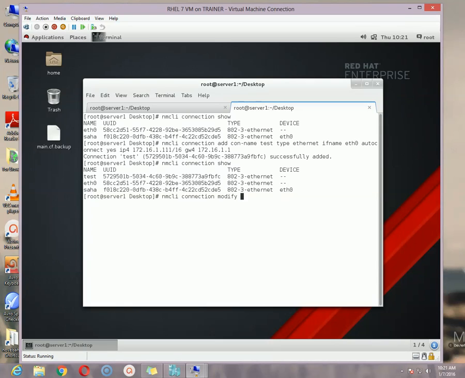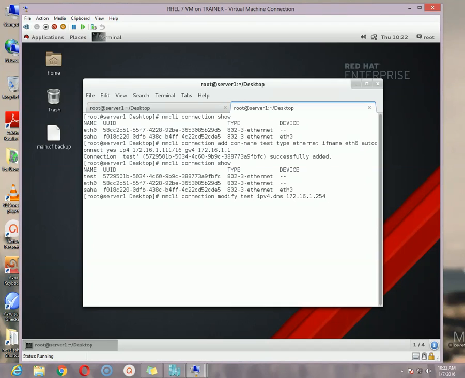So nmcli connection modify, and then connection name, which is test, and then ipv4.dns, which is 172.16.1.254, and then connection.autoconnect we already assigned.